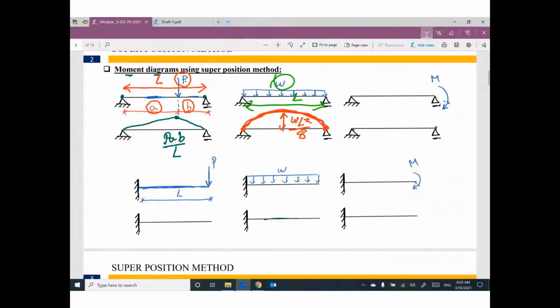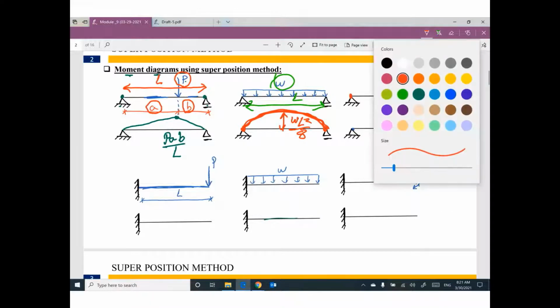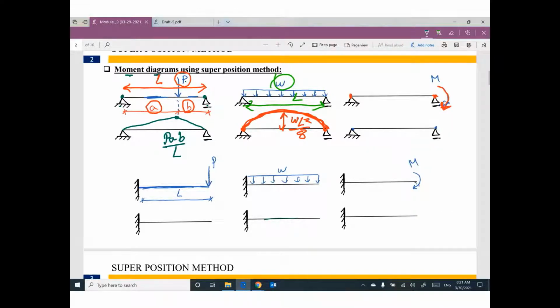If you have a simply supported beam between a hinge and a roller, and you have a concentrated moment at the end of the beam, at the hinge or the roller, the bending moment diagram will have the value M here, 0 there, and you have this triangle. First of all, your value of moment will be at the location where your concentrated moment is. The value is down or up based on where the head of this triangle is.